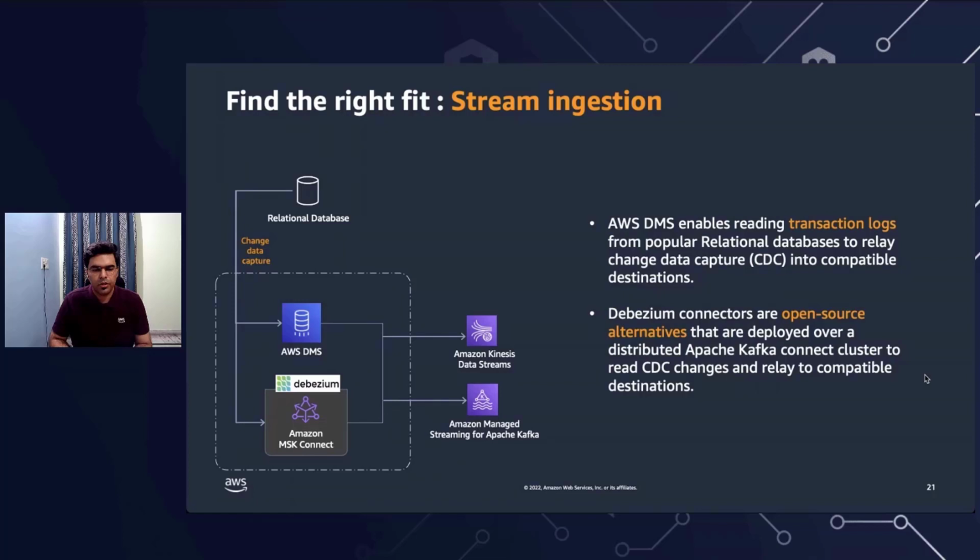If let's say your choice is more inclined towards an open source alternative, Debezium connectors are available as an open source alternative, which can be deployed on a Kafka Connect distributed cluster of choice. Amazon provides Amazon MSK Connect as a distributed connect cluster on which these Debezium connectors can be deployed to have a similar experience, which will have a source from a relational database, which can then further dump to a Kafka topic of choice. The Kafka topic can also be an EC2 hosted Kafka or Amazon Managed Streaming for Apache Kafka, which is the managed version of the same open source project.